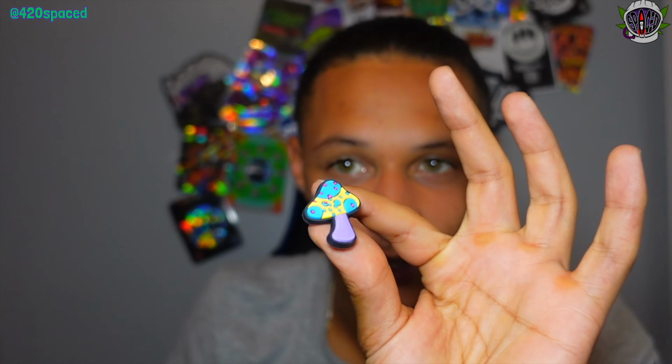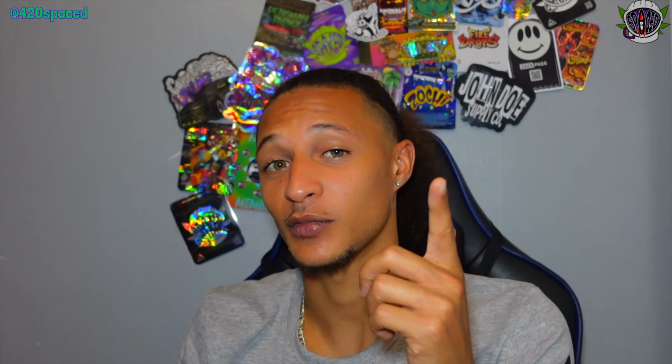I also picked up this charm for the Crocs. Shout out to High Effects. We got magical edibles here with a sponge sprinkle cake. Now, my favorite thing from her is her donuts. If you see them at events, trust me, snap them up. You will not regret it. They are fire. But this time she didn't have them. She also had some chocolate bars, some trippy chocolate bars. And they look pretty fire as well with like Lucky Charms, Fruity Pebbles, and some other cereals as well. So I don't know, we might have to try them out still because I like getting trippy, and them chocolate bars might be a good way to do it.